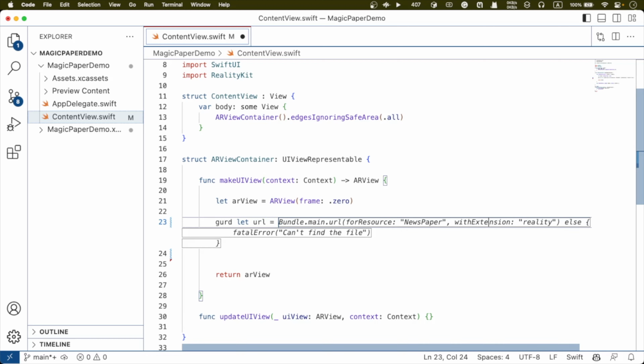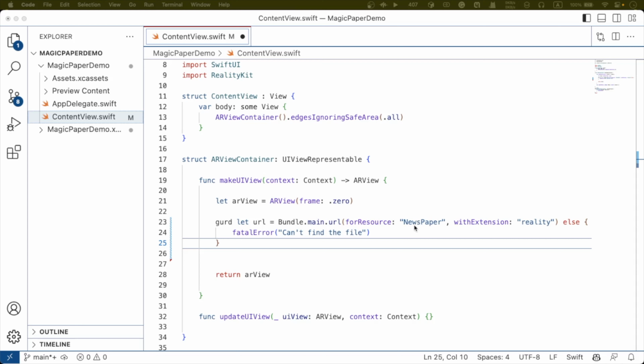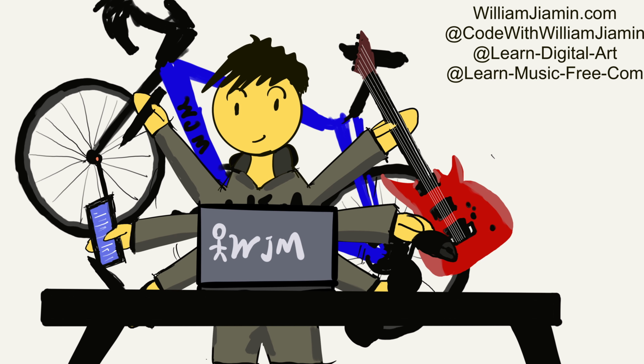I think this is pretty good. This is just automatically loading the reality extension newspaper, but I think we just need a video for now. We will dabble with the reality later, so I'm going to change the automatically generated code to the correct reference.